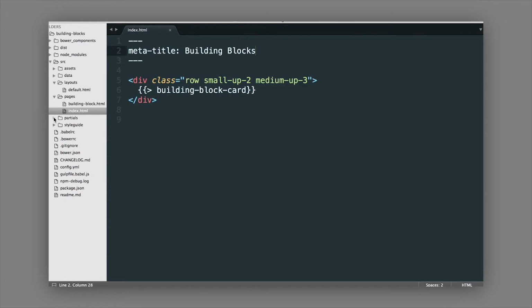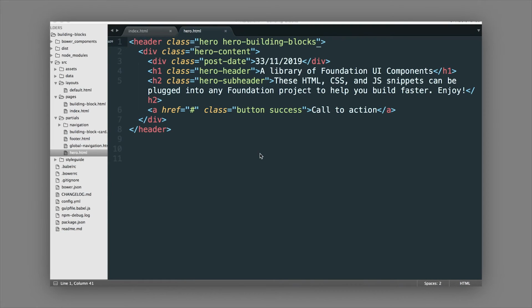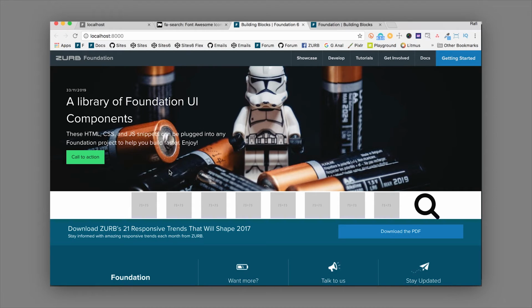So in particular, I want to show you how to make a reusable component really reusable. So we have a hero here that we're using on our website. And we really want this to be a reusable component. So right now it has real information in it, real data. So we have a date, we have a title, and we have a class that sets the background image, and we have a call to action for the button. So if we hop over to our example, this is what it looks like. So you see, if we want to reuse this component over and over again across multiple pages, we would actually need to set this up a different way.